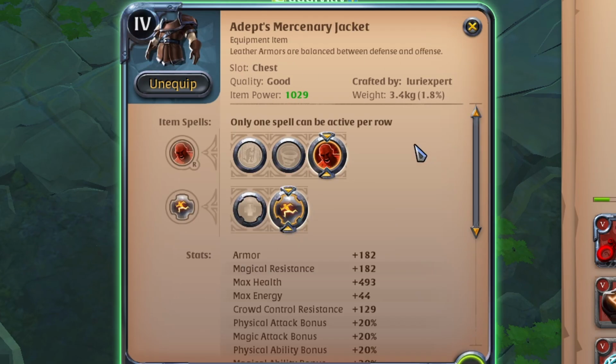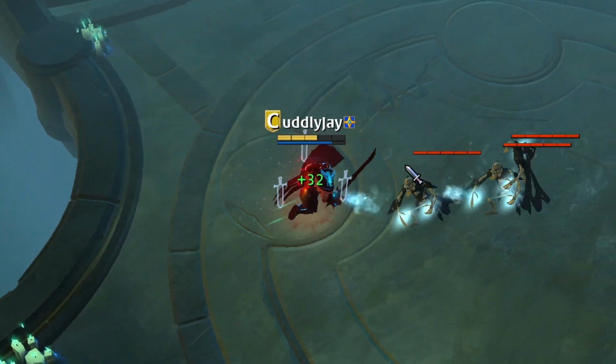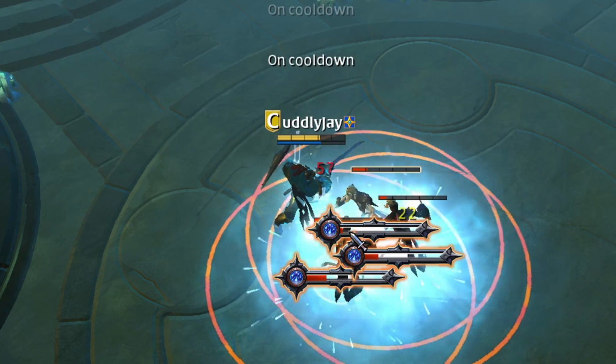So for your jacket of choice, we're going with the Mercenary Jacket, as you can see, and you're going to go with Bloodlust. This is a healing ability. Give into your Bloodlust, restoring 91 health whenever you deal direct damage within the next 6 seconds. Only applies up to 7 times.